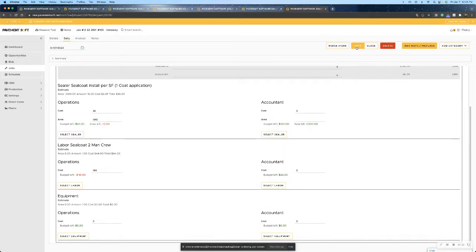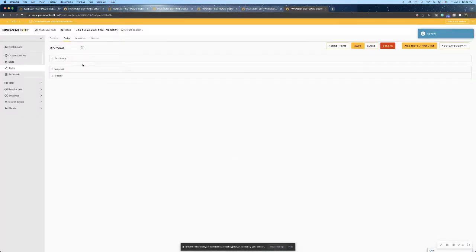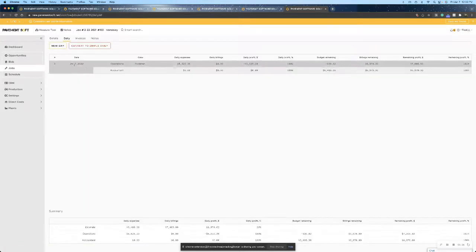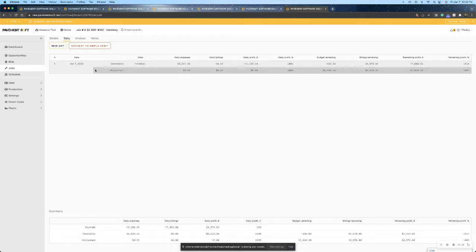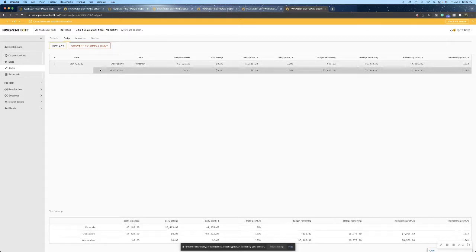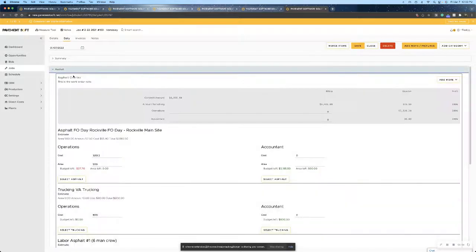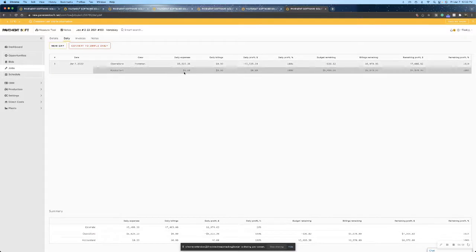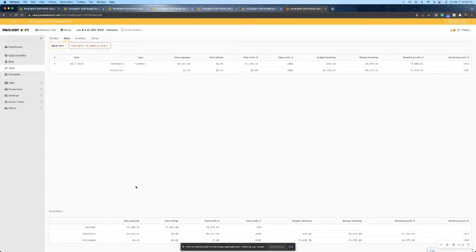So now what we'll do is click Save. Do we want to update the status? Not yet. So now we can see, we can close this out. And now we have our foreman, what our operations is filled out. And then once you get your final tickets from your vendors, your accountant can come in an administrative position so they can see everything. Your accountant can come in and then fill out the accountant side. And then you can compare and see how everything was based on what your foreman put in and your accountant put in, based on what it is that you estimated you would do.